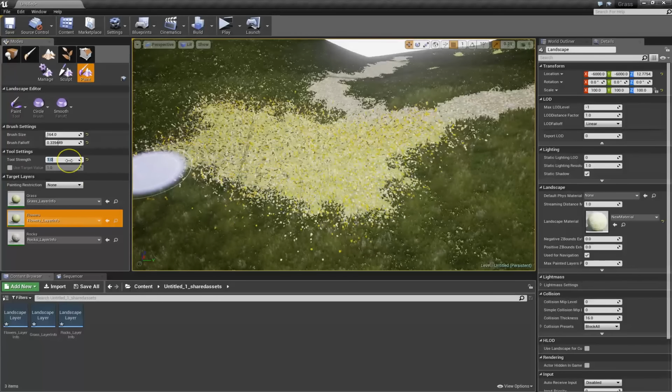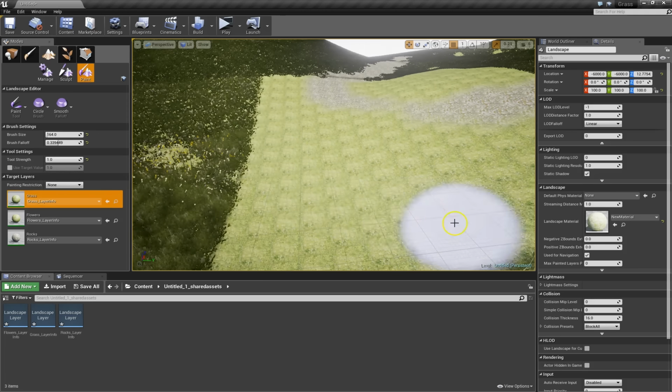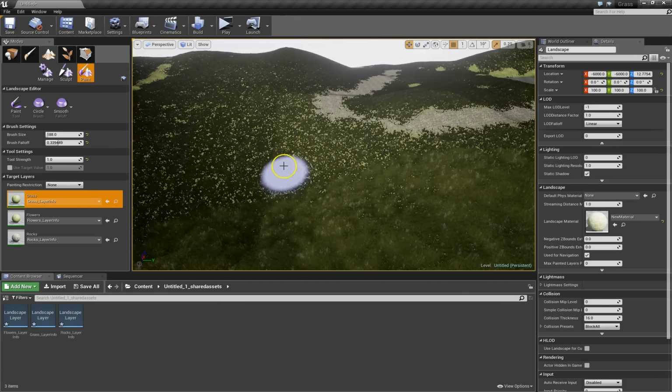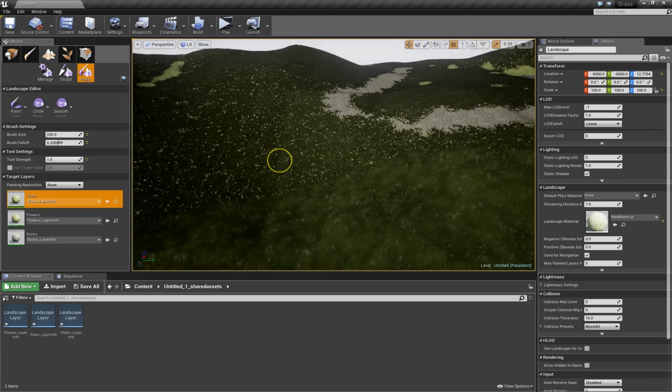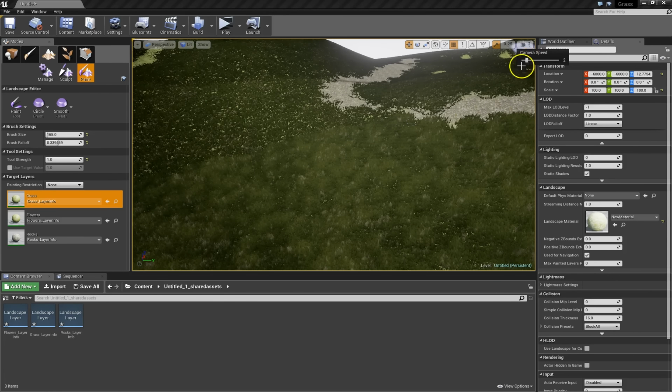So what's really cool is that if I just paint this back in grass, okay, and we go, whoa, slow down.